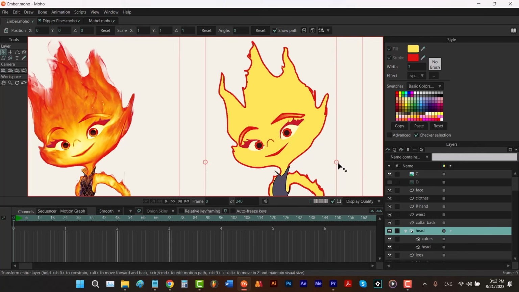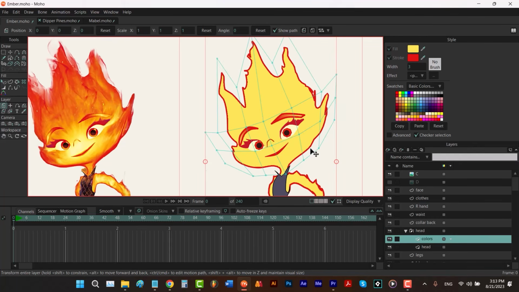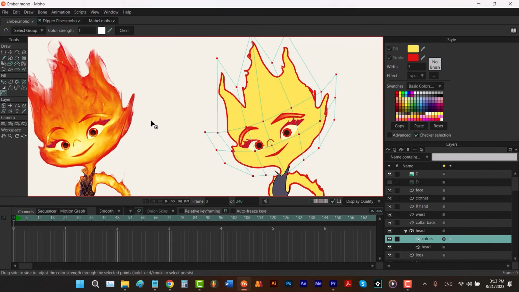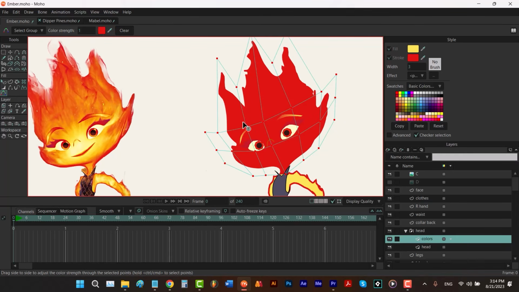Next I'm gonna choose its layer and select this tool, color points. Then by hitting Ctrl A, I select all of its points and choose a color like the stroke of the head and release my click. I'm gonna hold down the Ctrl and click on somewhere to deselect my points. Next I'm gonna hold down the Ctrl and select all of these points and choose a yellow color for them. Maybe something like this one.